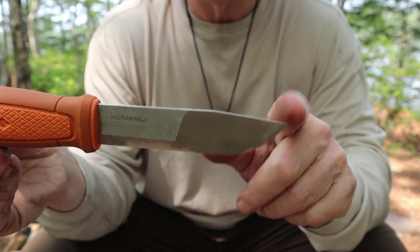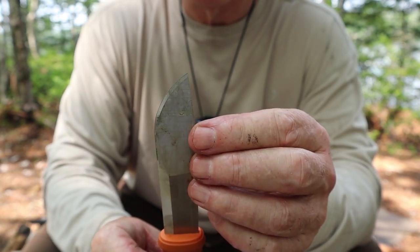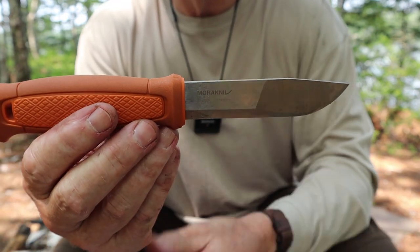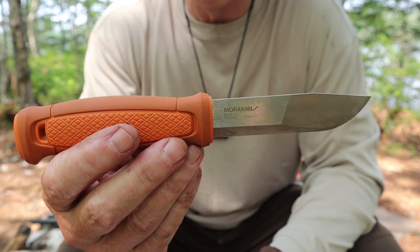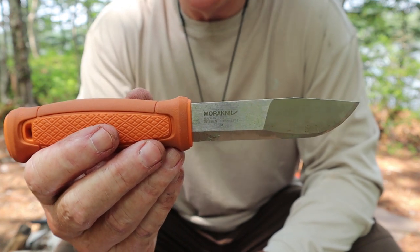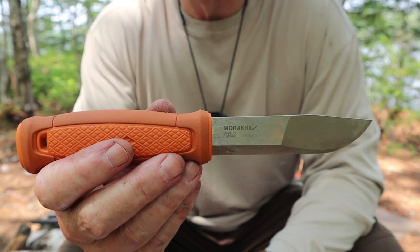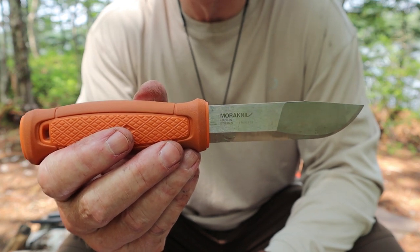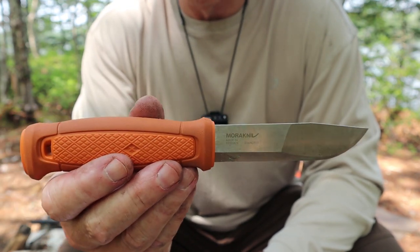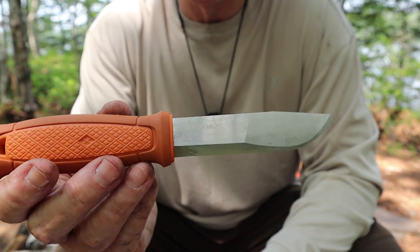There's a small drop point and a pretty good tip — not the best wood carving tip, but still good for just about everything you're going to do with a bushcraft knife. This is a bushcraft knife, but it's different from the others in that I would recommend it as a backup or secondary cutting tool to an axe or a saw. This is not the one knife you take out expecting it to be a survival do-all. It's not the Garberg. But it has some distinct advantages over the Garberg that you'll see in a few minutes.